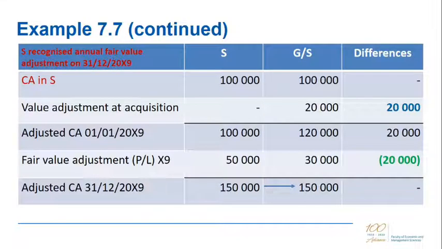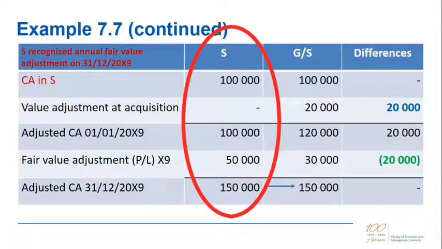The suggested work method proves to be helpful in identifying the differences for which we need consolidation journal entries. You start with the trial balance of the subsidiary. The subsidiary had a current year fair value adjustment through profit and loss for this investment property to measure it at a carrying amount of 150,000 Rand. But you have to perform this calculation from acquisition date in order to identify your differences.